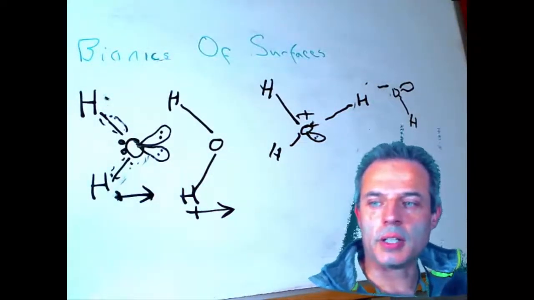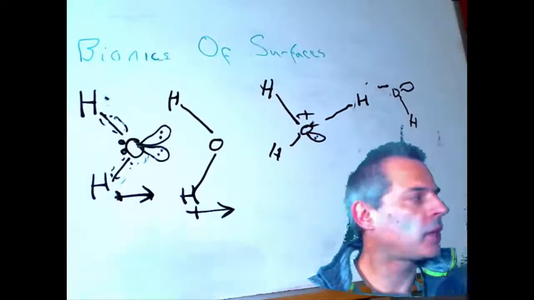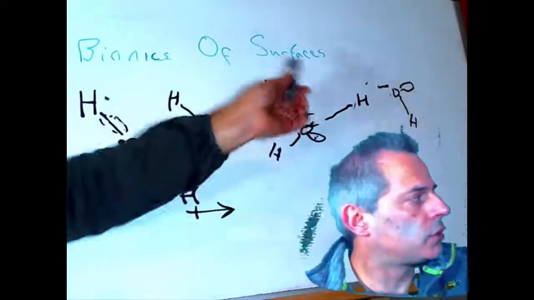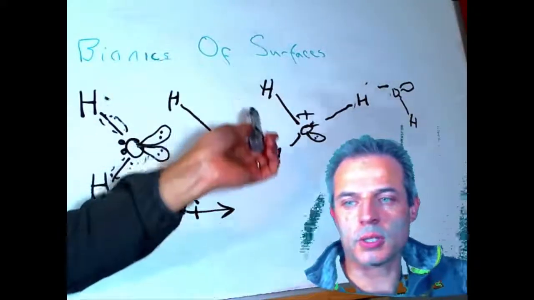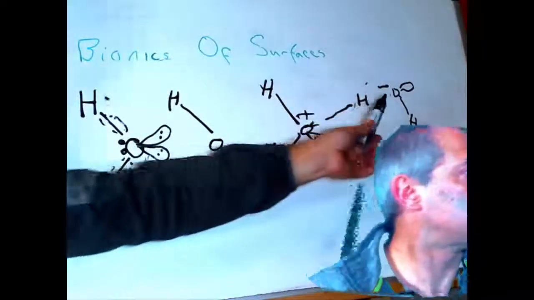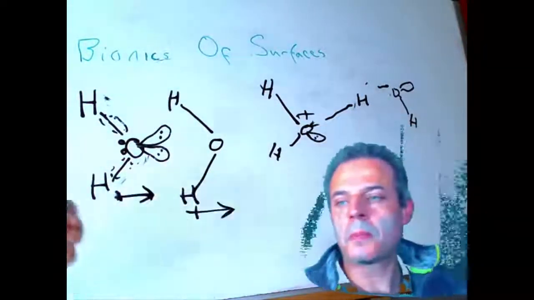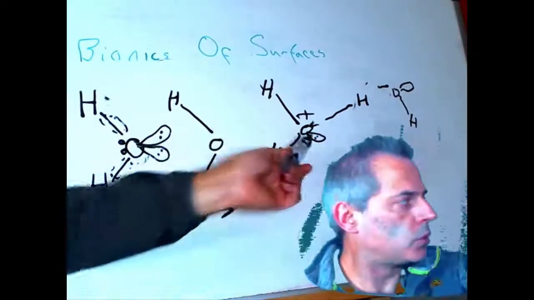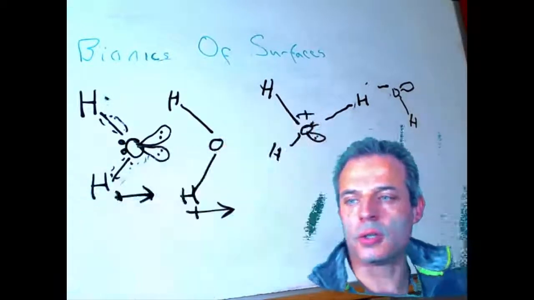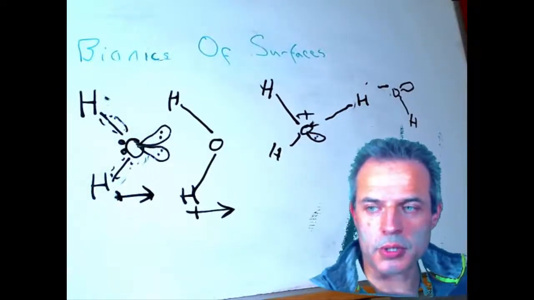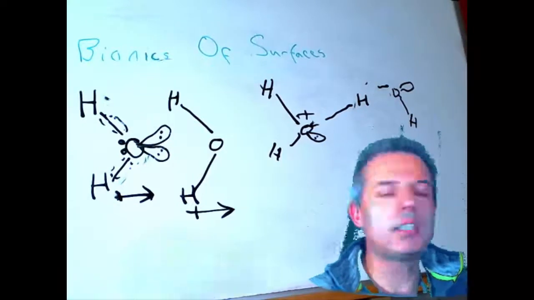So now we've made an OH minus ion, and we've made an H3O plus. This is what we refer to in chemistry as H plus. It's actually H3O plus, and this is an OH minus ion. So this is what could happen. This water could steal a hydrogen off the other water. But what we're interested in for the purposes of today is it now going back.